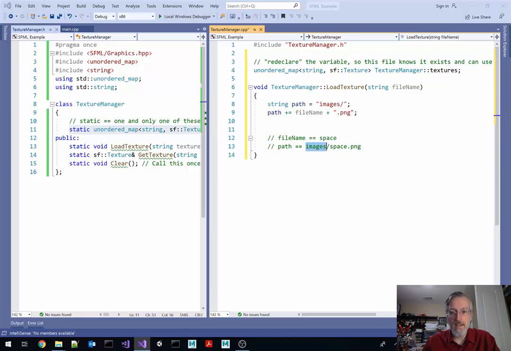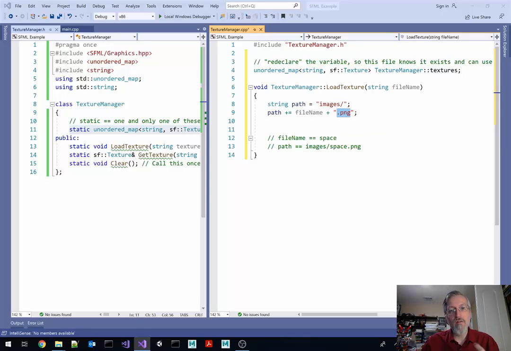Right? So I get this out of just the original variable, right? So now in the rest of my program, I never need to type images/ again. I never need to type my .png extension. I can just use the name of the file. This does make a couple of assumptions. I'm assuming all of my images are in the same location, which they should be for this project.